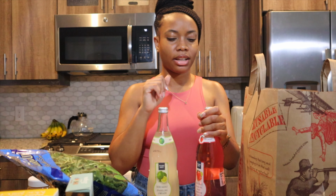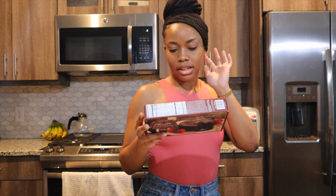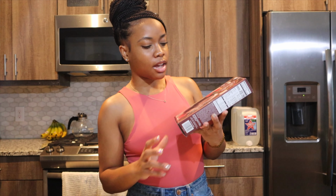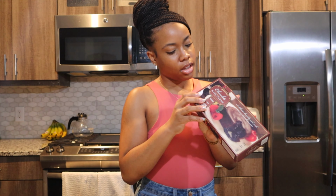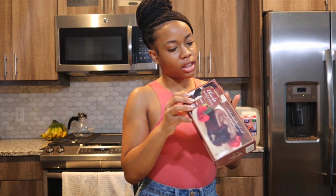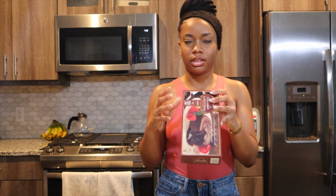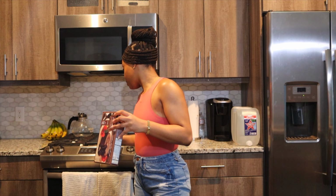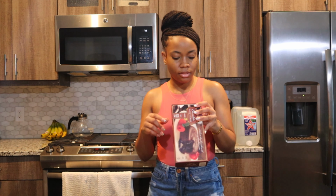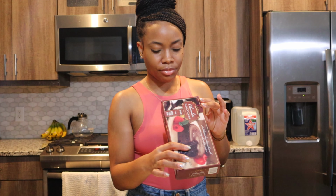I said I was gonna try the lava cake on camera, so I'm gonna heat that up and try it and let you guys know what I think. All right, so I'm about to go ahead and heat this up really quickly and try it. Let me see how you make it. I could either put it in the oven or the microwave, but I'm just gonna put it in the oven because I prefer things in the oven. I don't really like to use the microwave for stuff, so I'm gonna preheat the oven to 400.